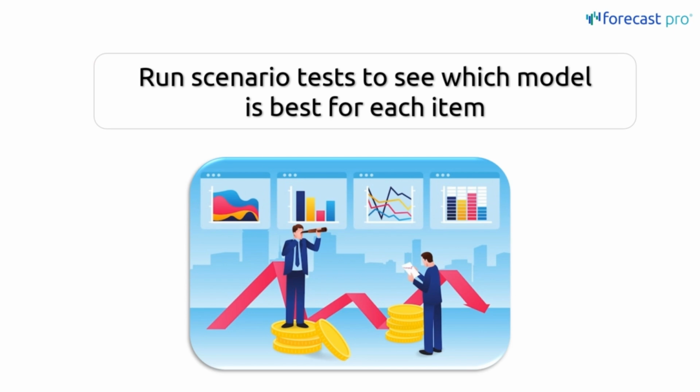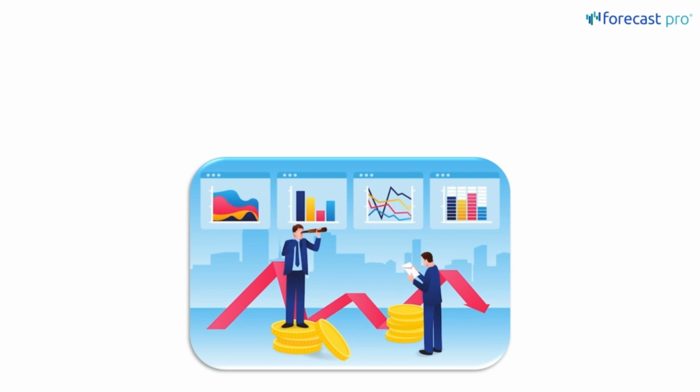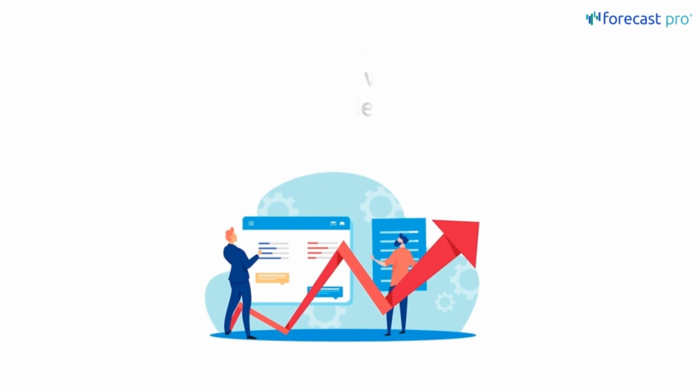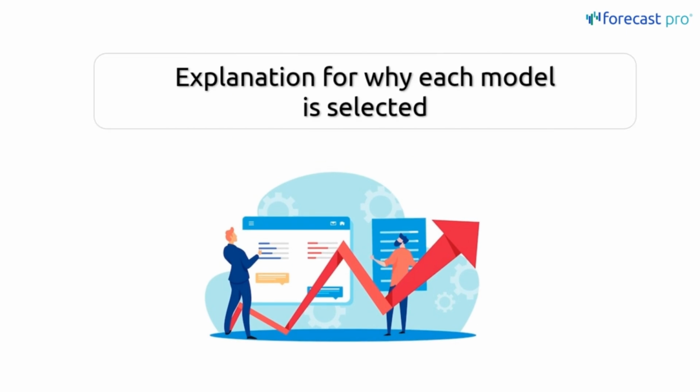Expert selection will look at features of your data to select the best model choice. And if it finds multiple candidate models, it will run scenario-based tests, often dozens of times for each item in your project, to determine which model is the best fit for each item. If you have even 100 items in your project, that means that expert selection is testing multiple different models at multiple different holdout horizons for each one. That's many thousands of forecasts going on behind the scenes. And when a model is selected, the explanation for why that model was chosen is displayed on the forecast report, as well as the parameters for that model.